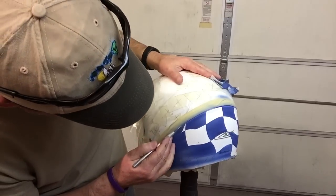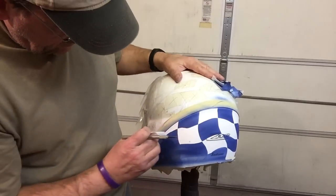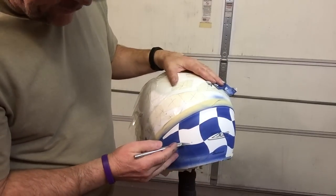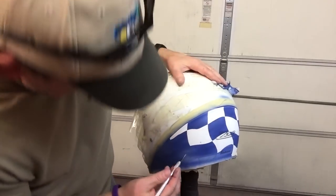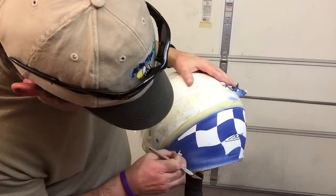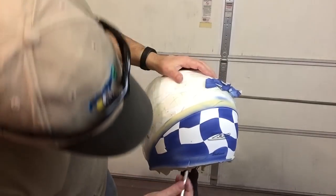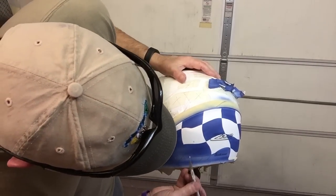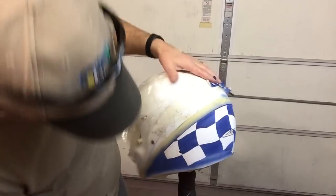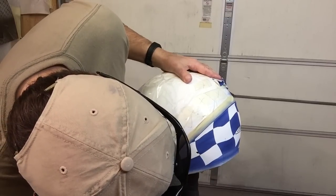I already see something that we're going to have to fix here. Remember I showed you those little places, I don't know if you can see that, but right there. And places I showed you that I had to fix the little nicks with some spot putty. My blue didn't get over that like I intended, so we'll have to come in and fix that.